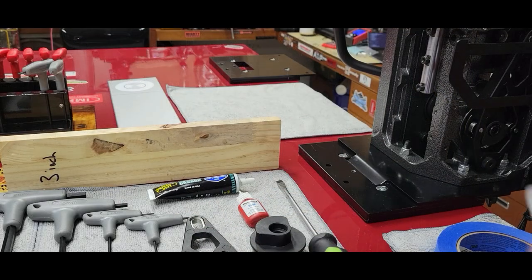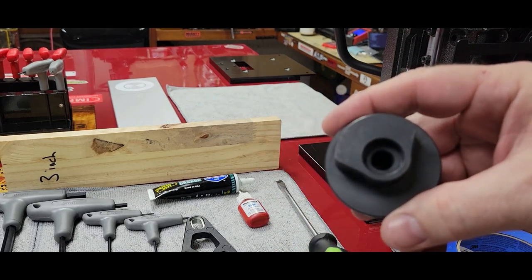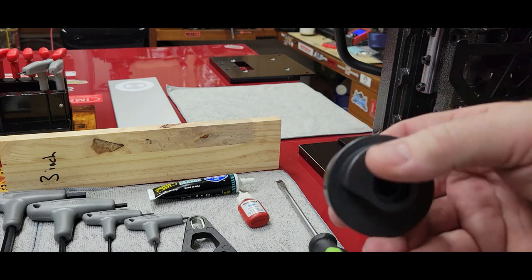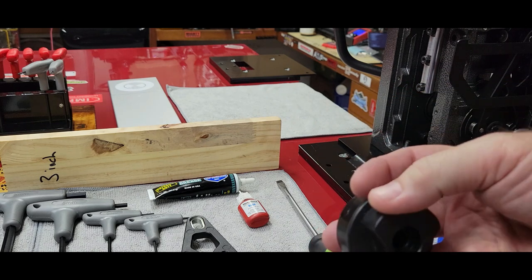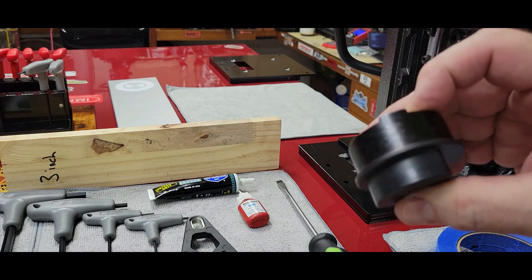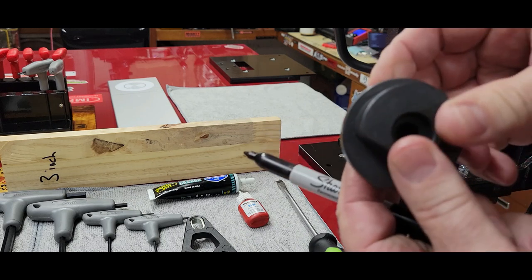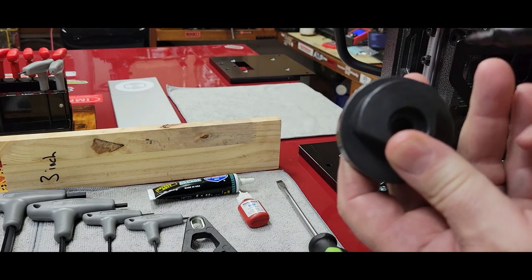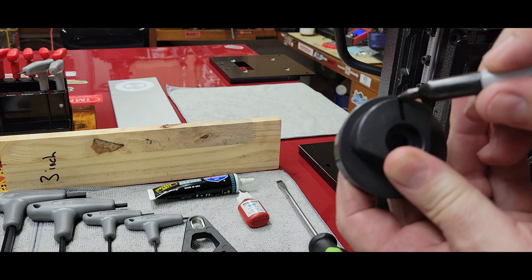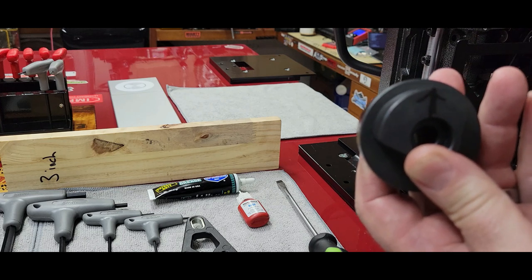Okay, so first thing that you need to do, you will need a Sharpie, and your new cam. What I want you to see is the fattest part of this cam lobe, how it corresponds to this flat spot on the back side. It's off-center to it a little bit. I want you to make an arrow right there so we know where that index is for that flat spot.